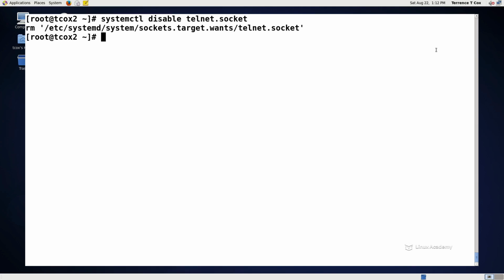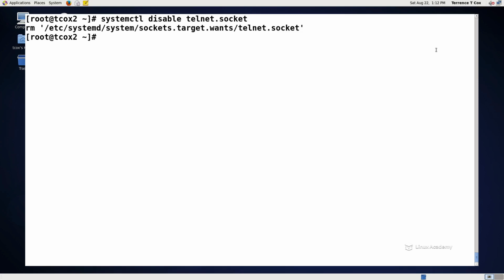So just to review, we had to install the telnet server and the telnet client, and then we used systemctl to enable it to start automatically on boot. And then, of course, we use systemctl to start and stop the service itself. It doesn't really matter what the service is from a network perspective, whether it's the network service itself, sshd, Apache, any service that's managed through systemctl is managed the exact same way and is linked from the same directories.